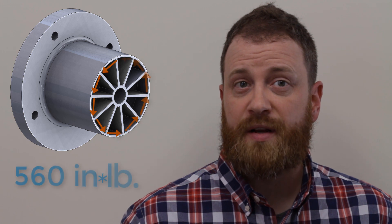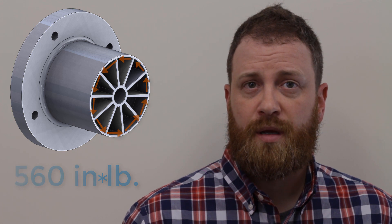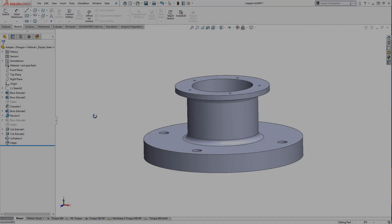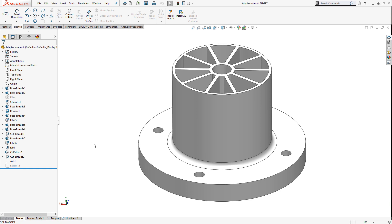The design needs to be tested for the power transfer from the motor and the weight of the vehicle. After some research and calculation, I arrived at a torque load of 560 inch-pounds applied by the motor to the end of the adapter. The Power Wheels Jeep itself weighs 22.5 pounds at each corner. Adding the maximum rider weight of 90 pounds, this equates to an upward force of 45 pounds. SolidWorks Simulation provided a virtual testbed for understanding the different adapter iterations' strengths and weaknesses.